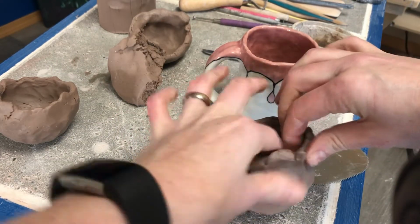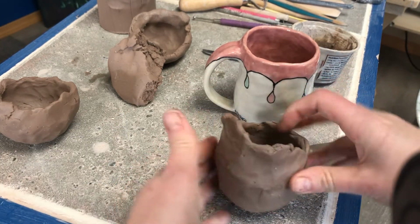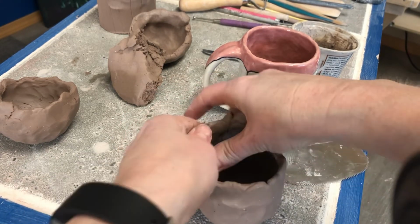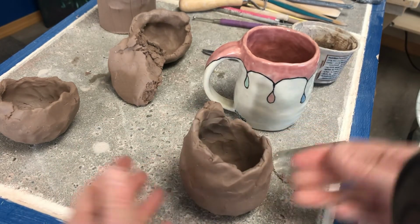I can attach sort of bits and bobs, little pieces of clay, and that'll help me build that up. I'm going to have to come back in through and make sure things are smooth on the inside, particularly if I want to drink out of this, but that gets me my shape built up fairly quick.